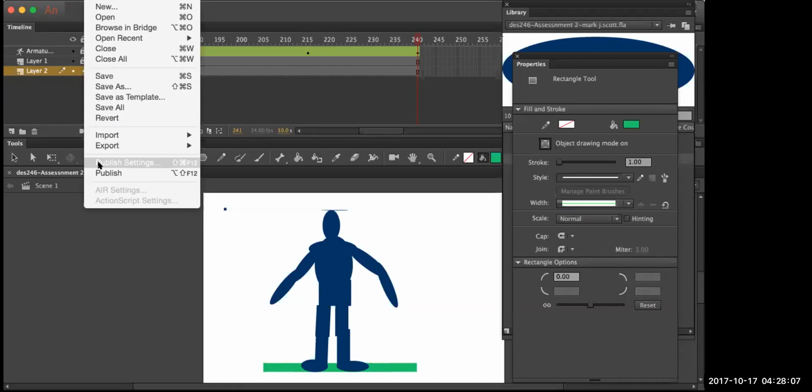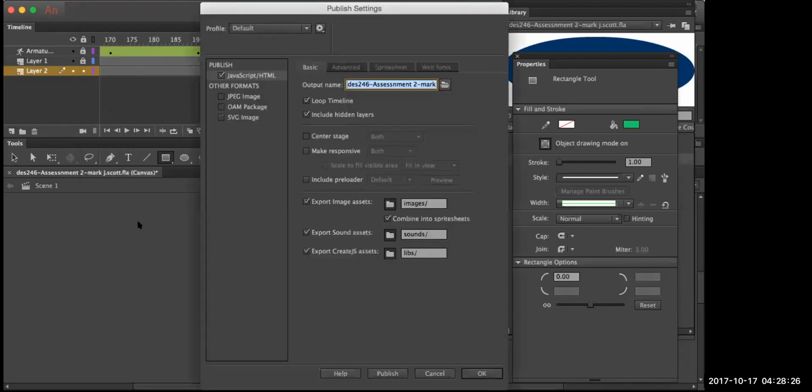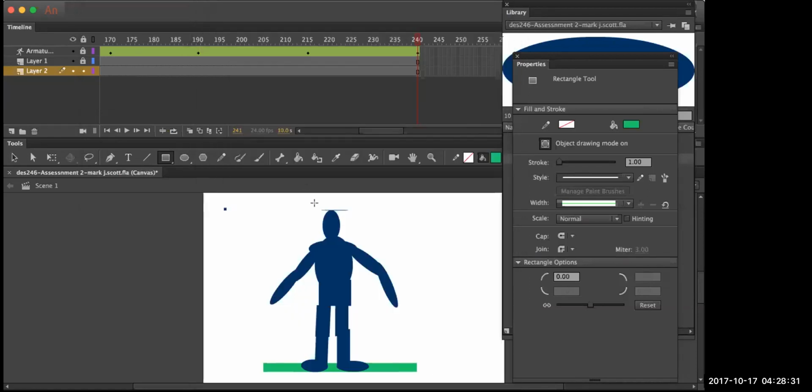Because I was going to put like a top hat on him, is that all right? You can if you want to. So do I go back there, or do I do publish settings first? Well, you want to finish the hat first, and then you're just going to go into publish settings and uncheck loop timeline, and then you're going to hit publish. Okay, so go for square. Put like a little green hat on him.